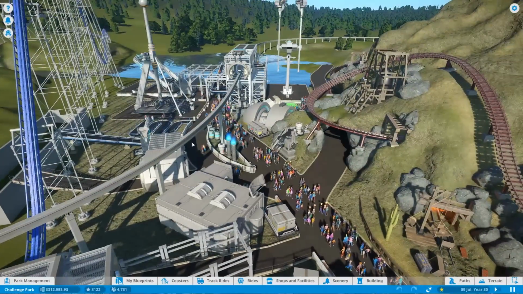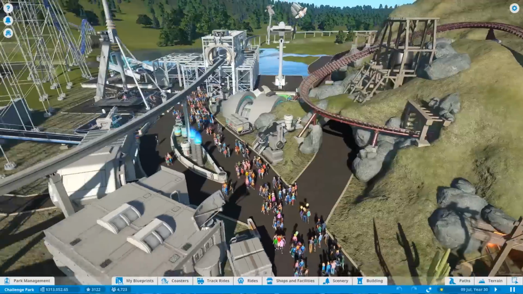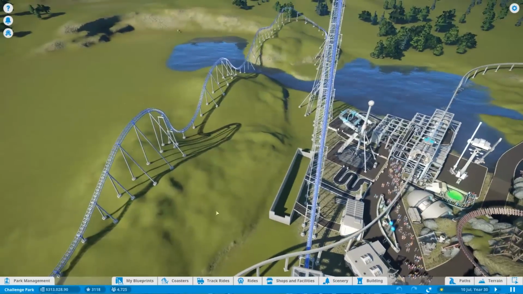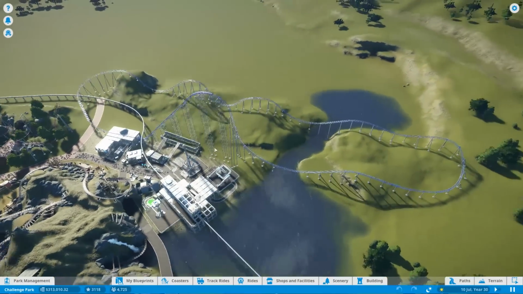Alrighty, so we've done a little bit more work on the sci-fi area, as obviously you just saw. The thing I want to work on now is a coaster. We're going to build a coaster, I think, in the middle within this coaster. I don't know how it's going to look.